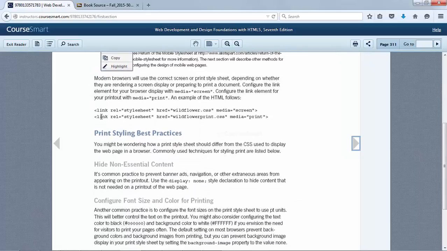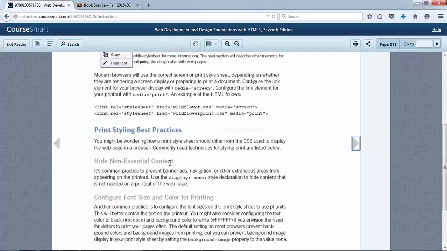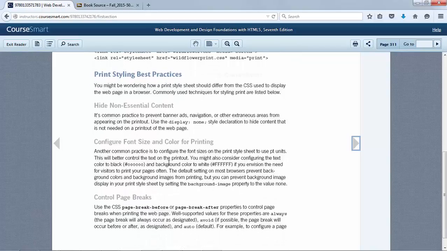So notice, there's the one, media equals screen. There's another one, media equals print. All right, so some of the best styles, and this is pretty good, what the author puts in here. All right, this is on page 311. Starts on 311. Hide non-essential content, and I already mentioned some of that for you.